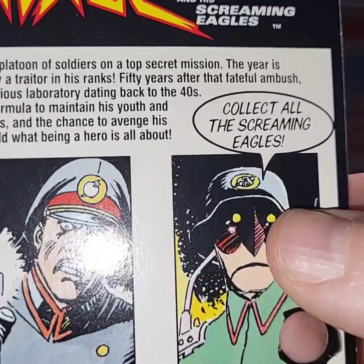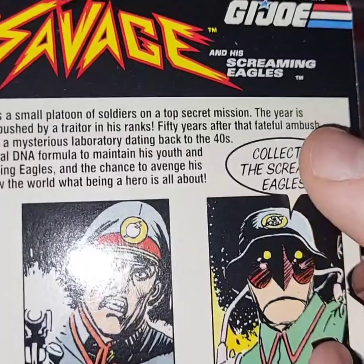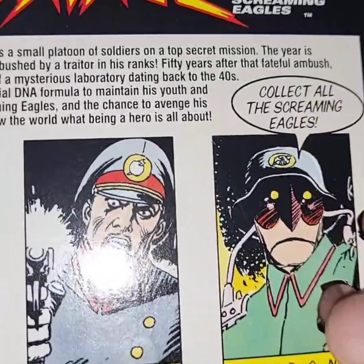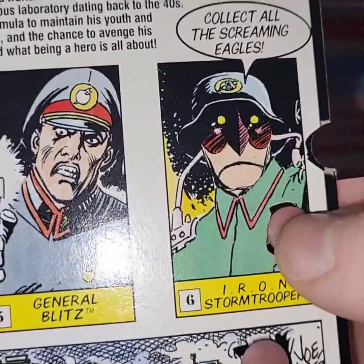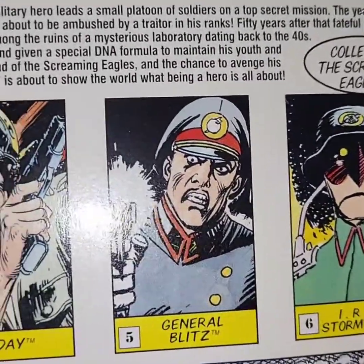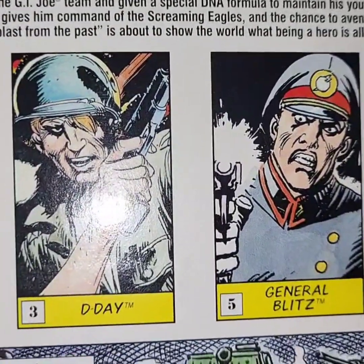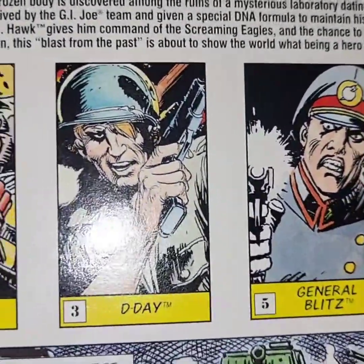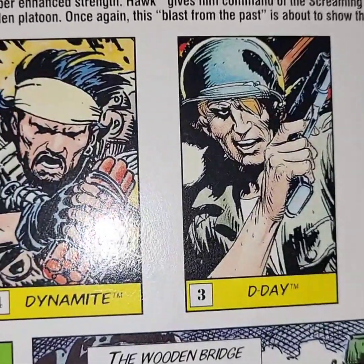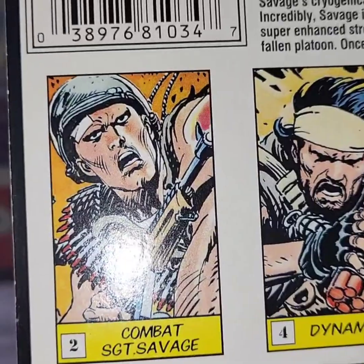And it says, collect all the screaming eagles, and the bubble is coming off of the stormtrooper. That is funny. He's saying collect all the screaming eagles. You know, go ahead, collect all the enemy. There's General Blitz in his black Nazi uniform, and there's D-Day, Dynamite, Sergeant Savage.